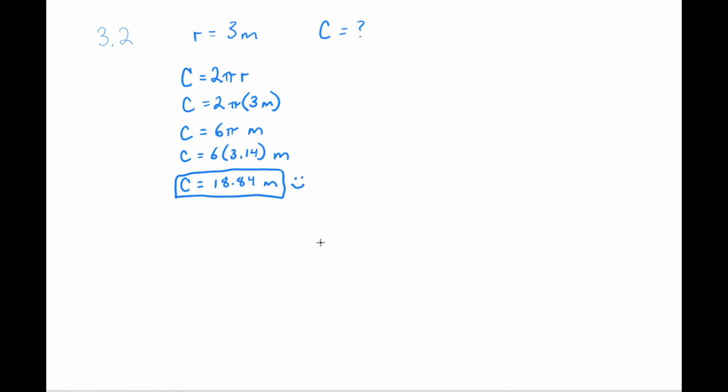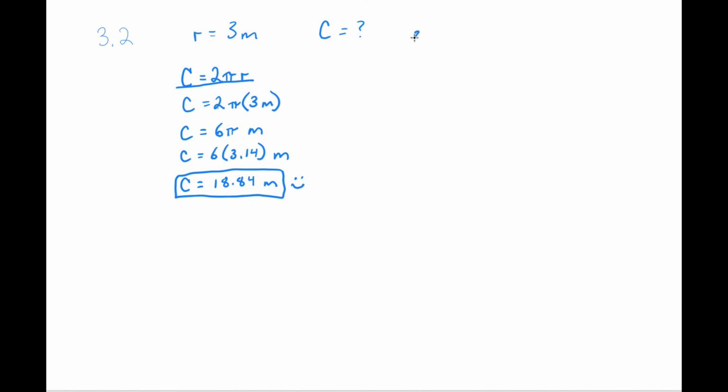Okay, so that is how you solve for a circumference using this formula that we already discussed. Once you get to this point right here where you've done 2 times the radius, this is diameter pi. You could easily do in your head 2 times 3. When it's a small number like this, you could say, okay, well the diameter is going to be 6, and just start here. That's up to you. You get the right answer, and I know I can see you've done the work. I'm not going to complain, and I'm going to just mark it right and move on.